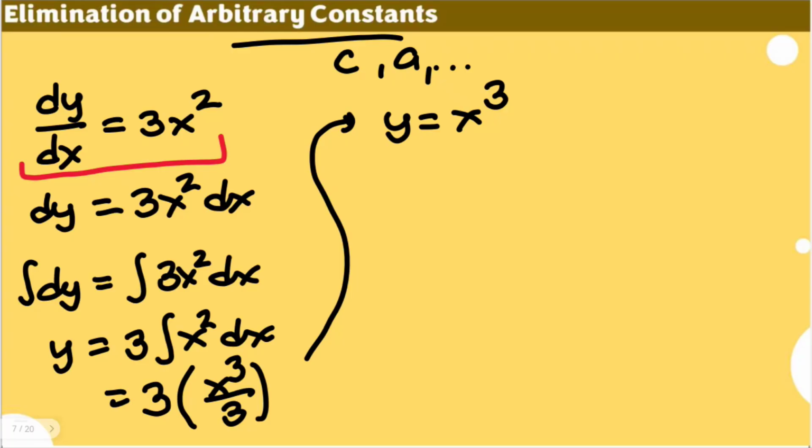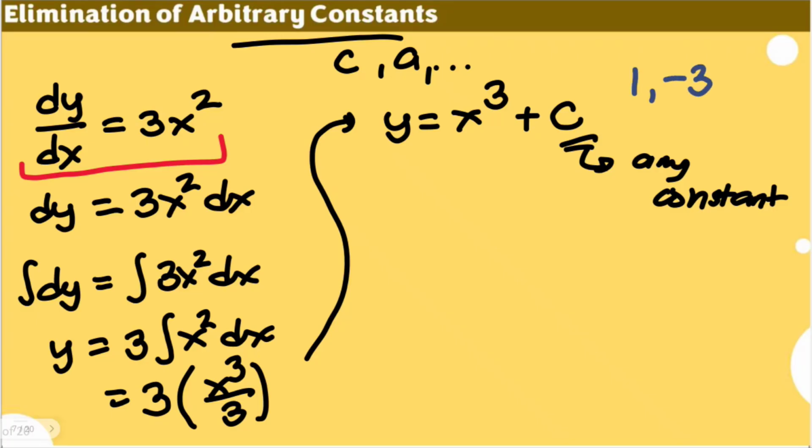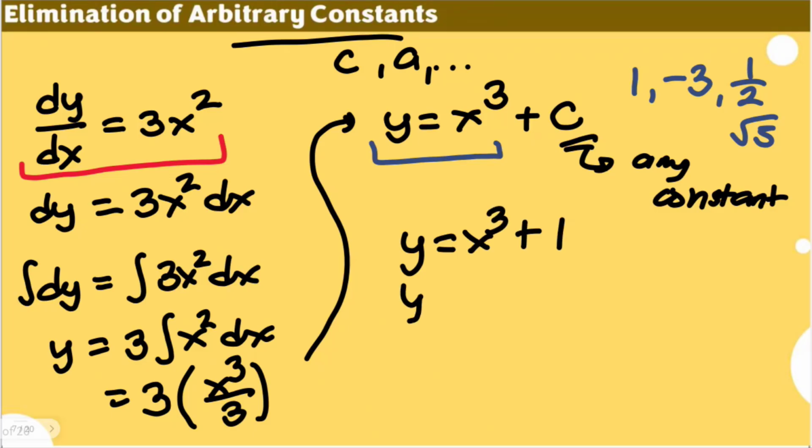Why do I say one of the solutions? Because don't forget that once we take the integral of a function, we always add c, which refers to any constant. That would mean it could take values of +1, -3, 1/2, or square root of 5, or, if you're going to stick with that, our c is just equal to 0. So you could have y equals x cubed plus 1, y equals x cubed minus 1/2, and of course y equals x cubed, where c is 0.